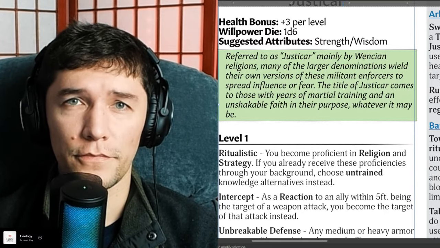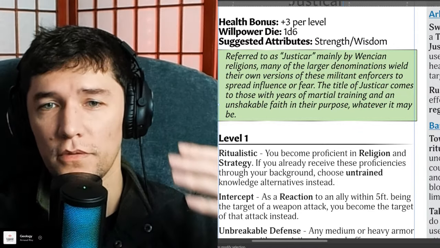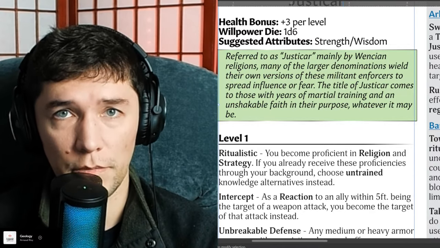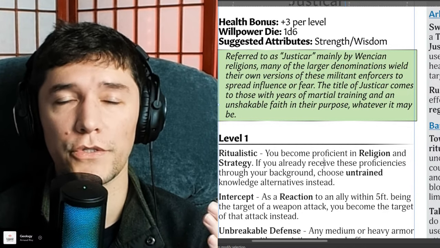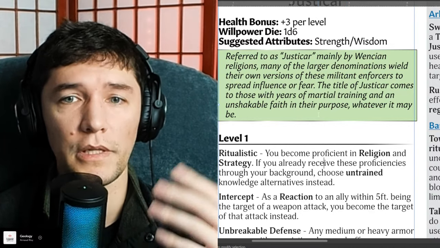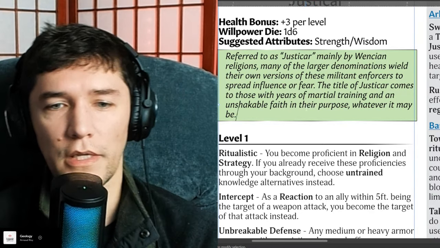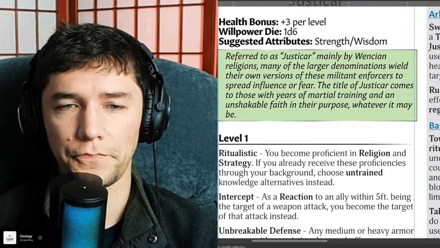You're a tool. As a Justicar, you're being wielded by the churches to project fear or influence. But the Justicar probably don't feel that way. They probably feel like they're protecting people. They are a shield of the faithful. They are a crusher to the heretical, things that stand opposite of the beliefs that you've built your whole persona around. So very paladin-like. But I think that Justicar lean a little bit toward more law archetypes.